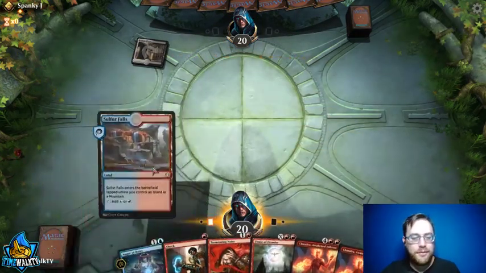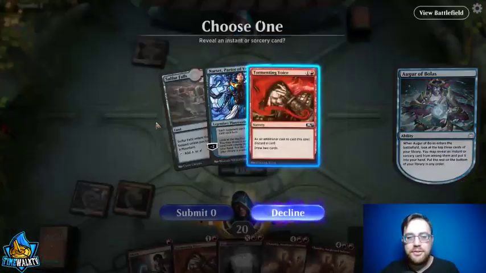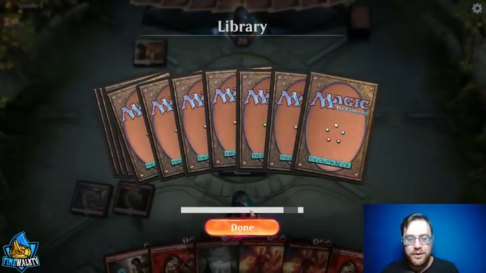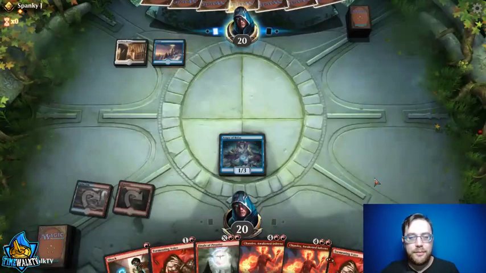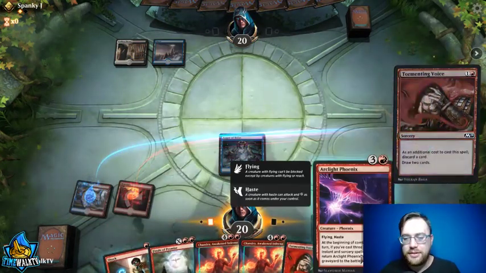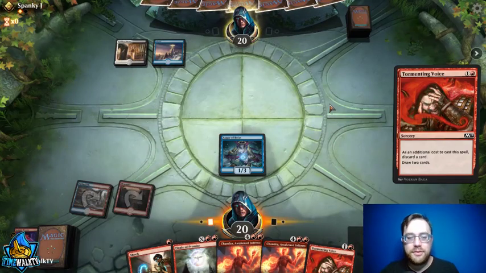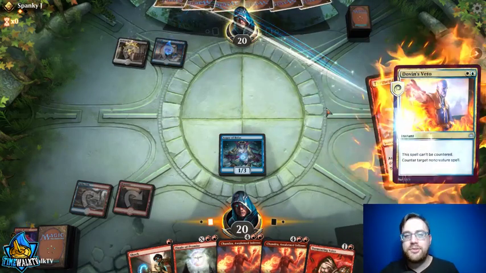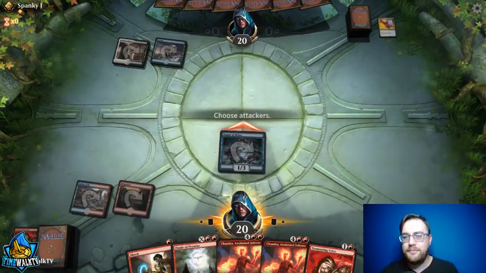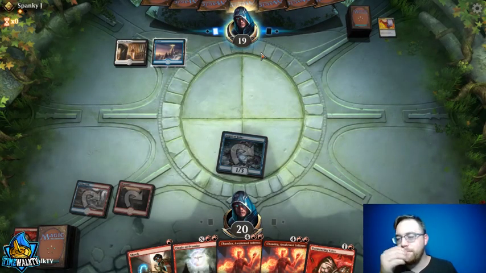Holy mother of God. Okay. That is a lot of Chandras. Lots of Chandras. So we saw Narset in a land that we wanted. Super duper. Perfect card to discard. Perfect. Draw two cards, please. I said draw two cards, please. Why would you Delvin's veto that? You're a silly goose. I don't like you.